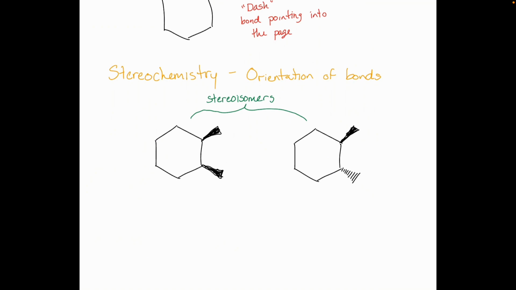So first of all, let's name them. Take a second to name this molecule, and then I'll tell you how to go about the stereochemistry aspect of it. Find the parent chain, name your substituents, number it, get all that, and then we'll add this extra little bit on top of that.